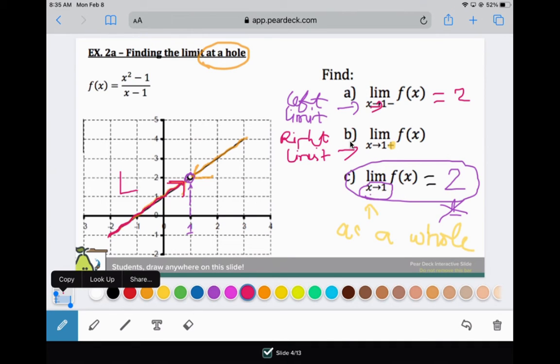The same thing if I'm looking at the right limit. Again, how I draw the line is to approach and just go toward the location that we want. So we want to go toward the 1, right? Again, the same thing, it is going toward the same value, which is 2. They both go to the same thing. So if the left and the right are the same value, then there is a limit at 1, because they both have the same. So we'll talk more about that. But right now we're just going to look at the limit from the left, the limit from the right, and what happens at that number.